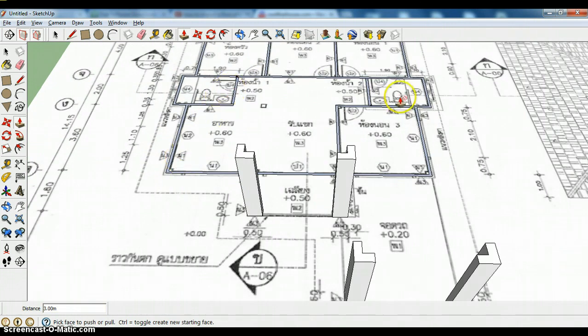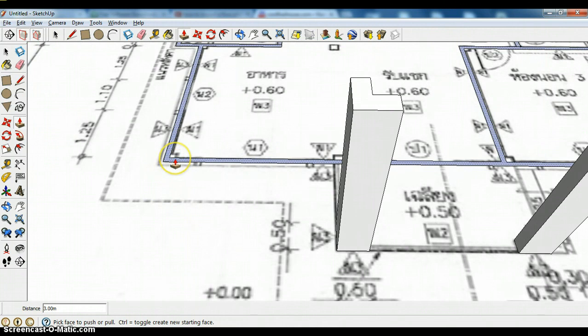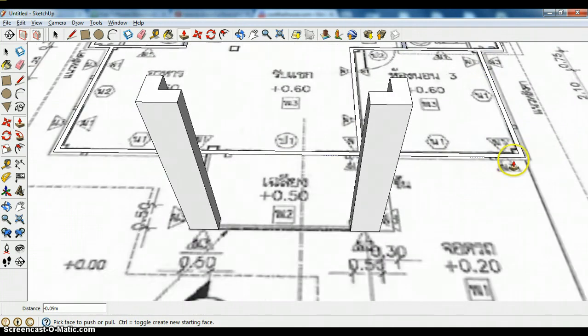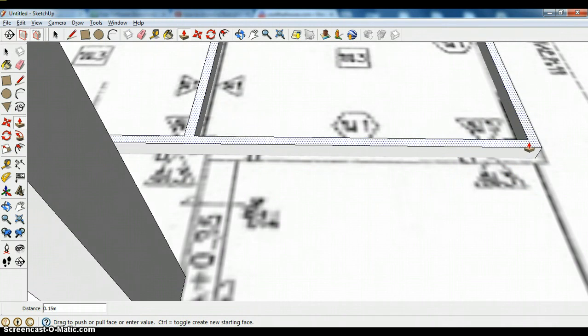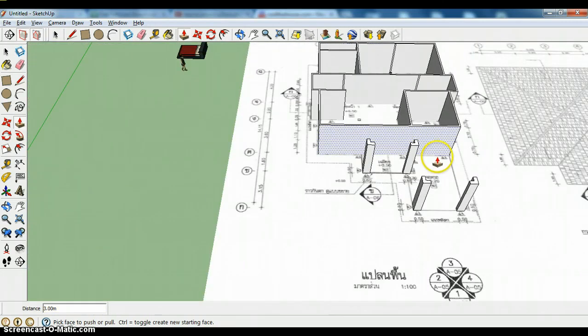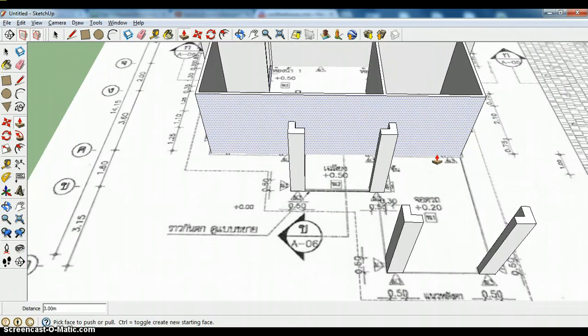Notice I haven't cut the doors yet. The reason why I haven't done that is I wanted to show you how to do it later on in a different way, which is a lot easier. Click, start pulling, oops, click, start pulling up. Why is that doing? Let me zoom in so I can find, click, start pulling it up. Stop, type 3, enter, and basically we have the whole model right there right now, the basic model in 3D.